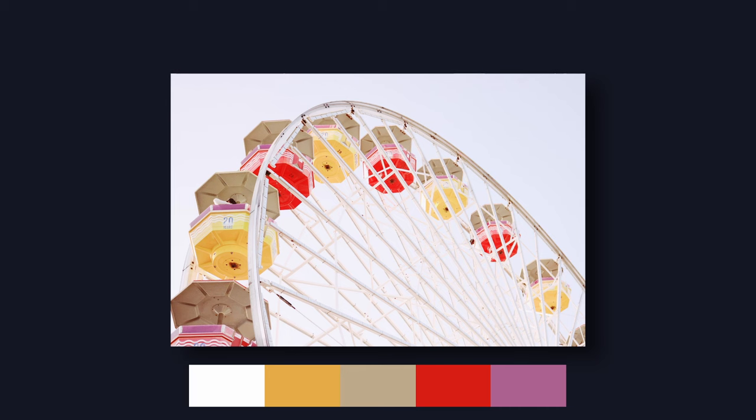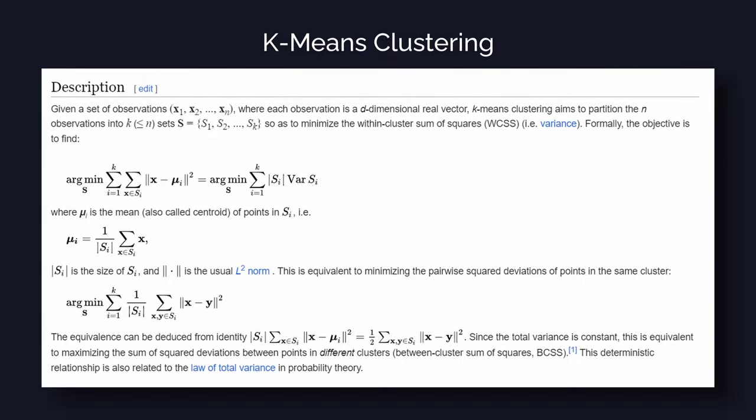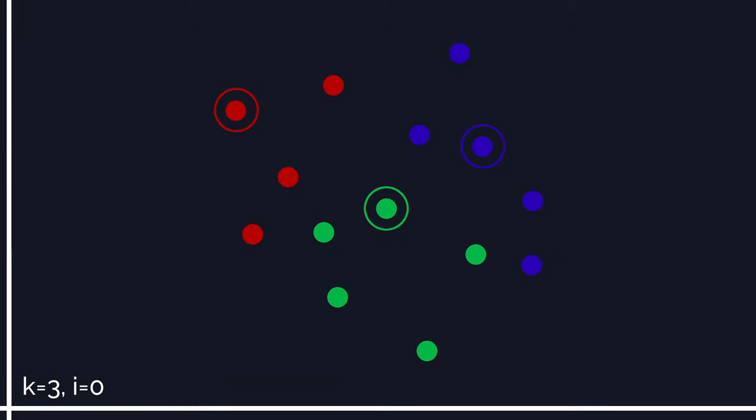The first thing that comes to mind is k-means clustering. The formal definition might be a little intimidating, but it's a really simple and versatile algorithm designed to take any data points, in this case pixel colors, and partition them into k clusters. The algorithm works by randomly selecting k data points to start as the center of the clusters, and we then assign each data point to its nearest cluster, recalculate the cluster centers, and repeat this process over and over and over. We can finally stop when either every data point stays in the same cluster, the center of the clusters stay in the same position, or we reach some arbitrary number of maximum iterations.